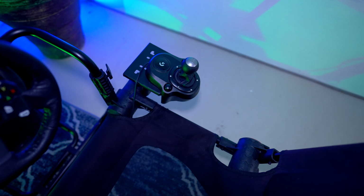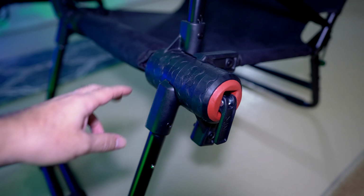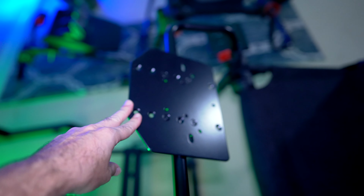So the shifters are identical on both, and you can put it on the left or right side, depending on where you live. And here on the GT Lite, you can see the extra bracket here to change the shifter to this side. Same thing on the other one. And the main plate here for the steering wheel is also exactly the same on both models.